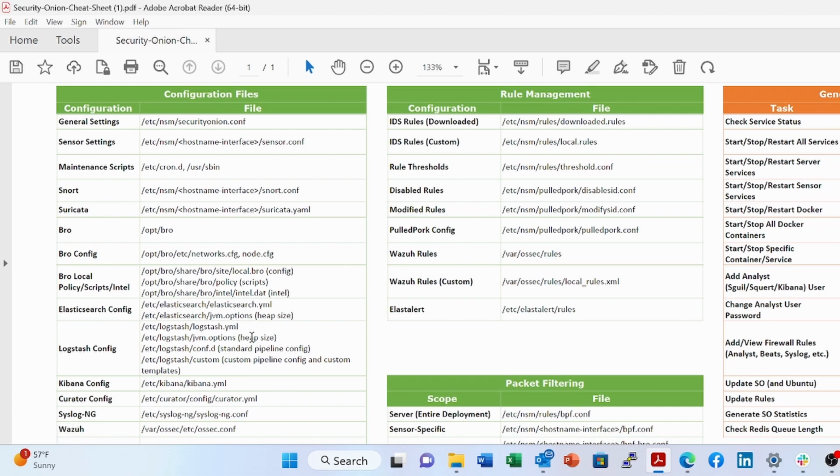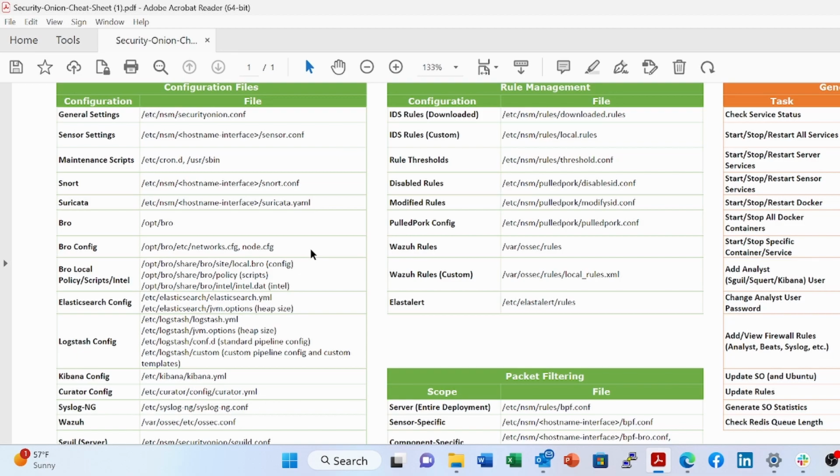And the important part of this distribution is the configuration file area, where all the configuration files for the tools and the system itself are defined. If you need to make any changes according to your requirement, you can go to the .conf file and make those changes.